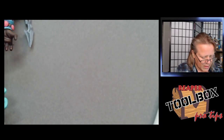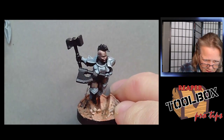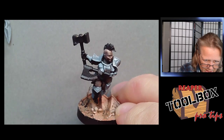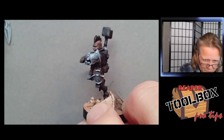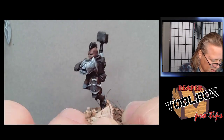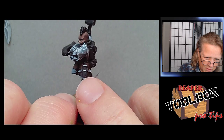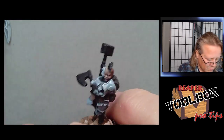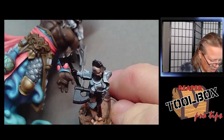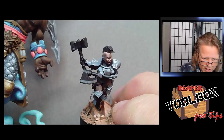I have an example of a model that he started. The advantage of doing it the way that David does it is you can see where he's blocked in a lot of light on the upper parts of the metal. And then you can see the shadow areas down here where he's only touched a couple of highlights for the light coming down. So this is all dark. This is all light almost. The difference is you can see the light a lot better with this way.